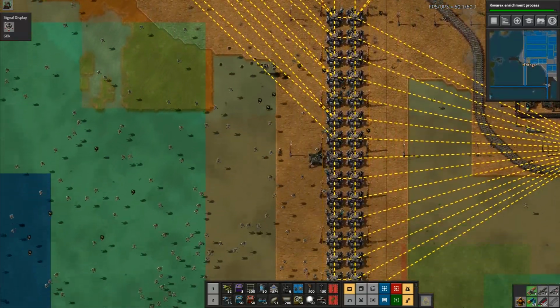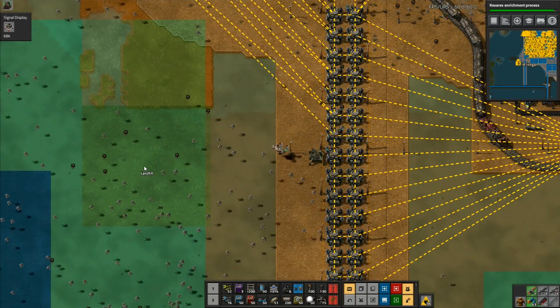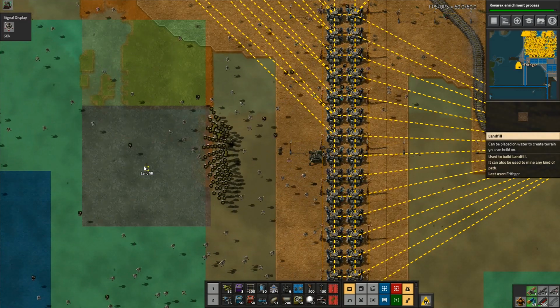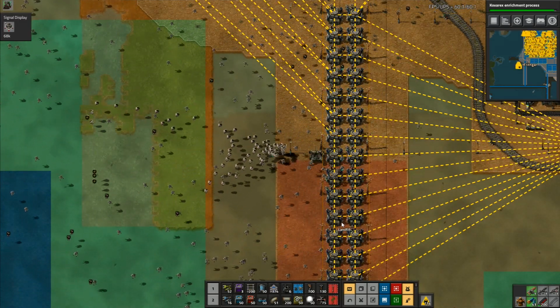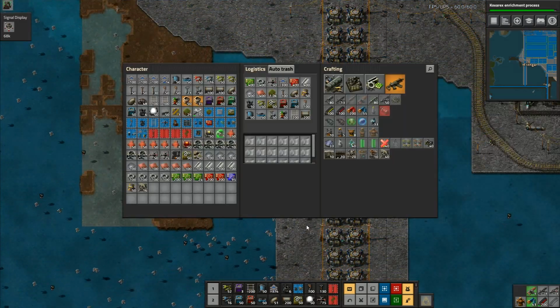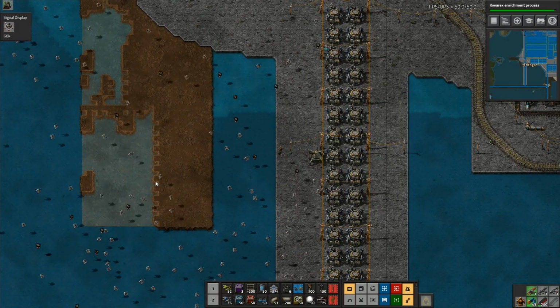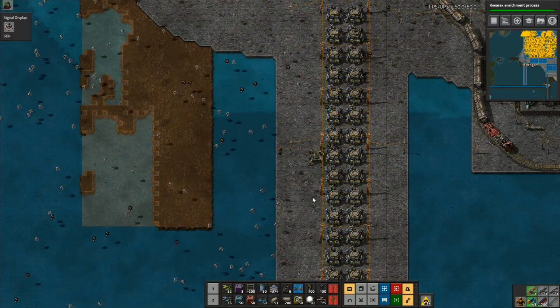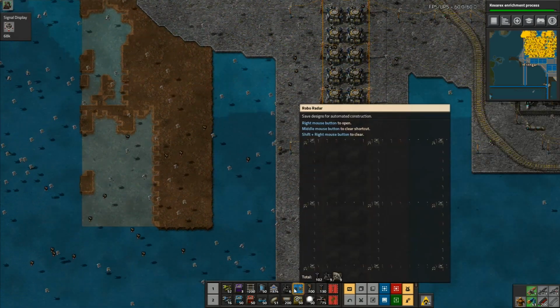And then what I'm going to do is I'm going to come down this side, like this. And I'm going to put landfill there. But I'm not going to do any more than that. I'm just going to stay there like that. Now, there's obviously construction robots on their way down to put that in. They're going to deal with that.